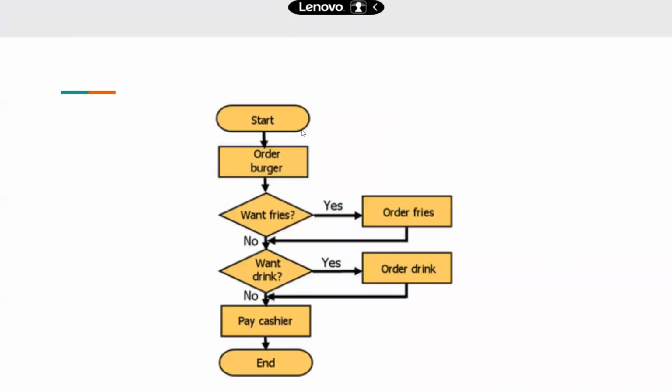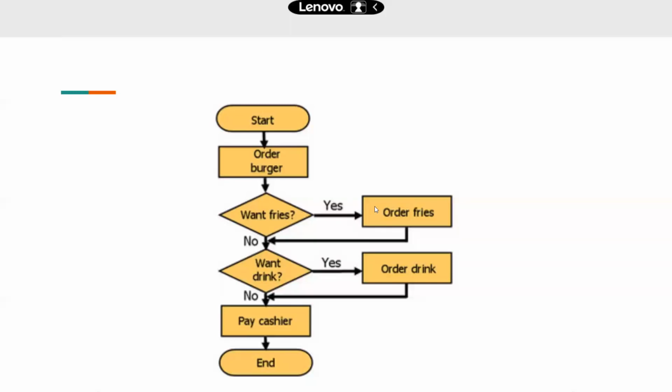If I give you another example, suppose you went to McDonald's. Now what you will do, you will start, and then you will enter the McDonald's and order a burger. And now when you order a burger, the one who is standing at the counter will ask whether you want fries. If you say no, then they will ask if you want a drink.